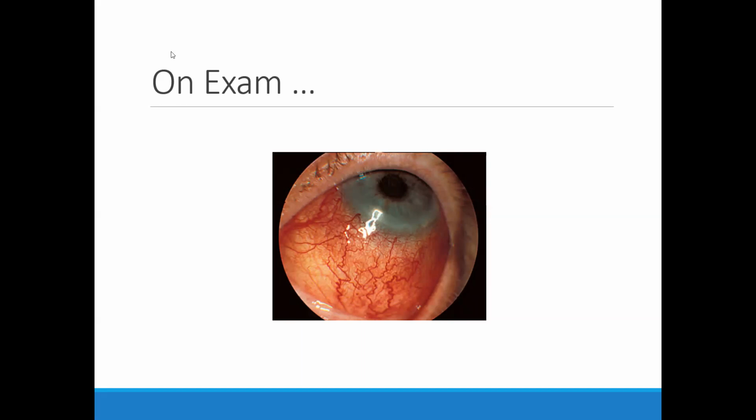Necrosis? Yeah, so they can have necrosis. So we have two types of scleritis. You have non-necrotizing and you have necrotizing. The necrotizing one, they'll really lose vision in about a couple days, and they'll have a very bigger area of necrosis, and that obviously is an emergency to refer to us within the same day.